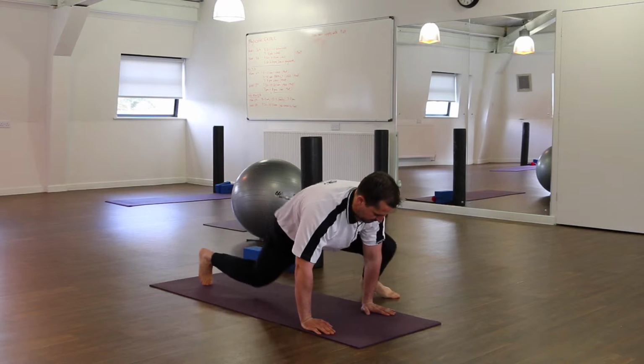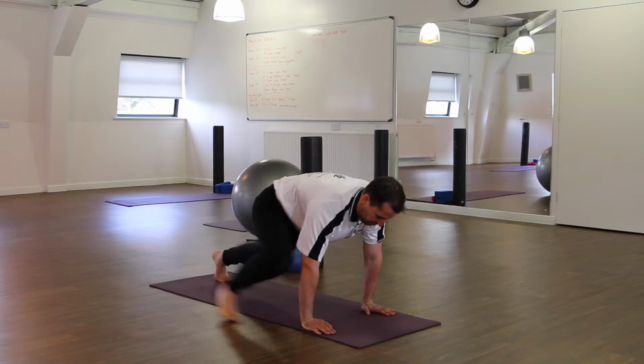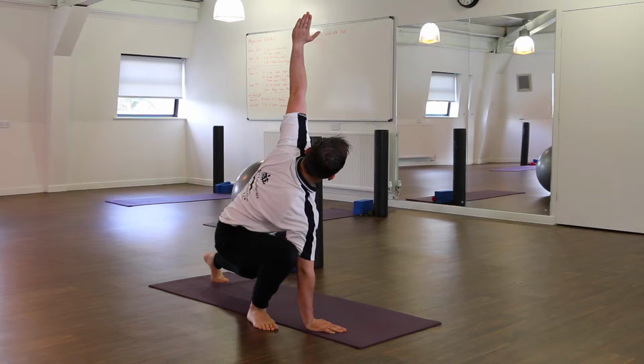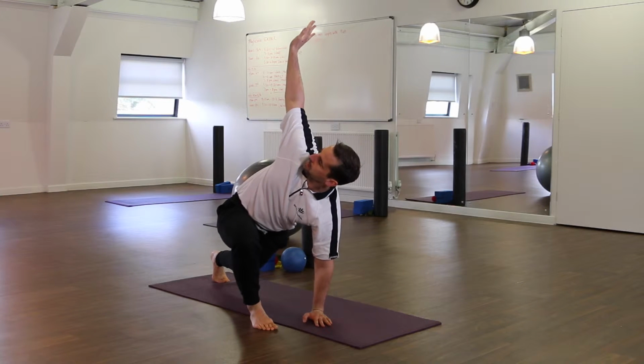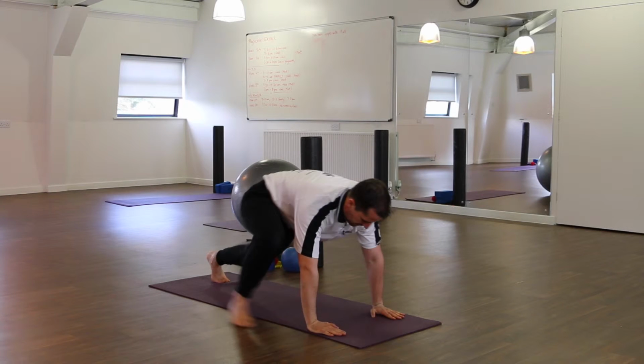Now this one's a nice way to open up your hips. It's called a Spider-Man, pushing one side to the other, feeling that stretch, digging your arm in and then rotating. Now if you find that difficult, you can pop your knee down the back so you're not stretching your hip flexor, but really work on opening up that mid back and low back in that position.